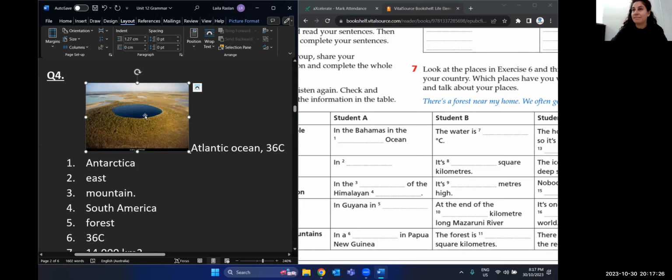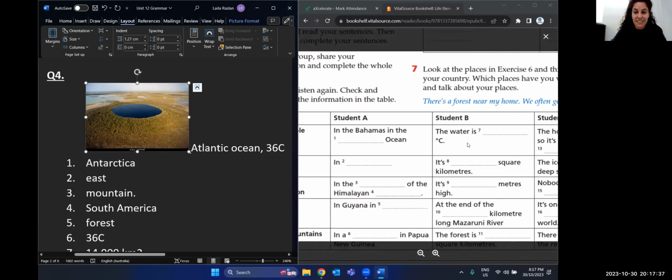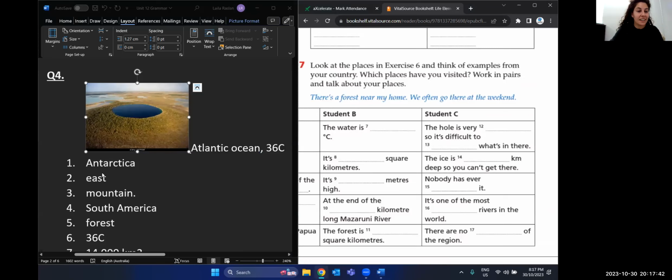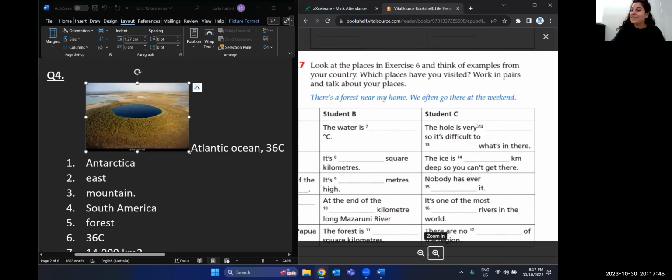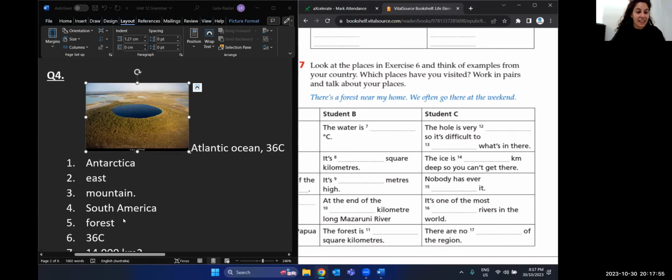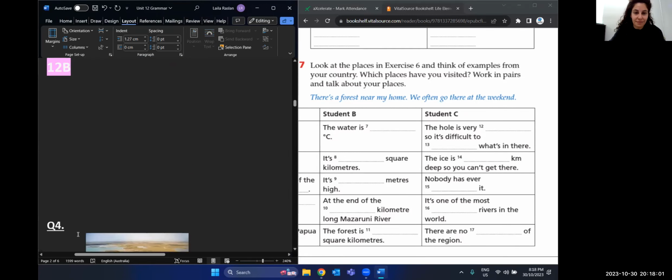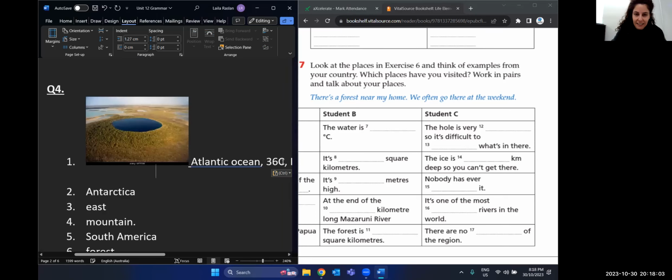It's 36 degrees in this water. That's pretty hot. It might look like a water volcano. Like a volcanic, in my opinion. Volcanic water. Amazing. And it's hot, 36 degrees in the Atlantic Ocean. The hole is very, what did you hear? What is it? Very dark. It's very dark. So it's very dark in there.